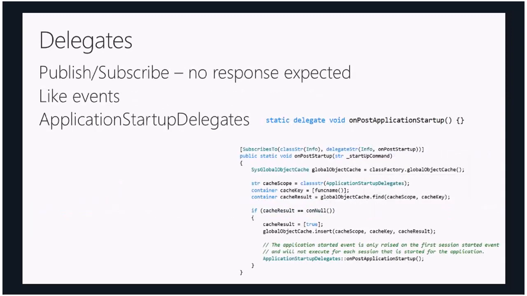At a high level, there are two major classifications of delegates in the system. The first is a publish-subscribe pattern, where there is no expectation or even possibility of the subscribing code to affect changes in the base code. This is primarily used as an eventing system such that partner and customer code can execute at the correct times over the life cycle of the application. One example of this is the application startup delegates, which provide some events on the application lifecycle.